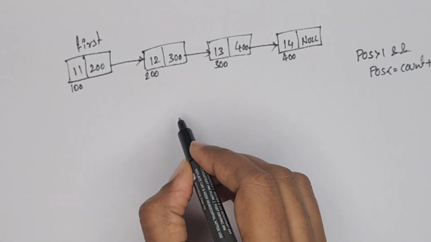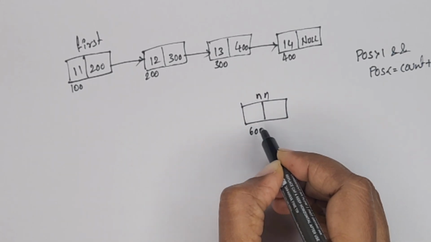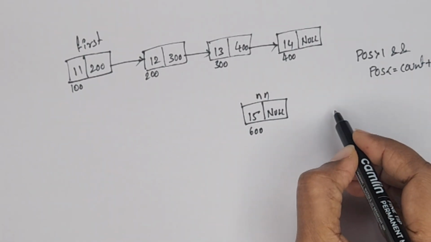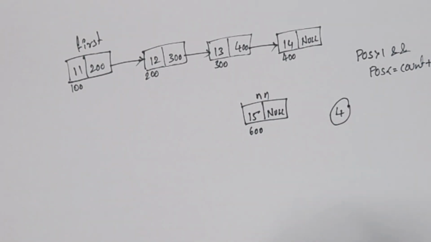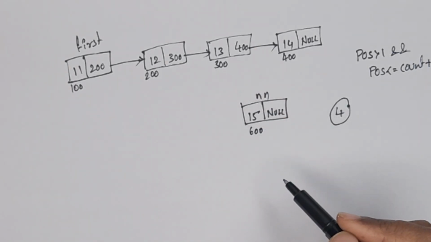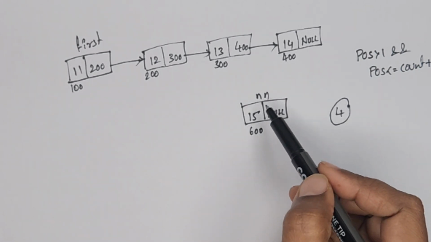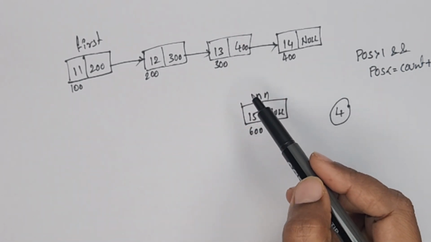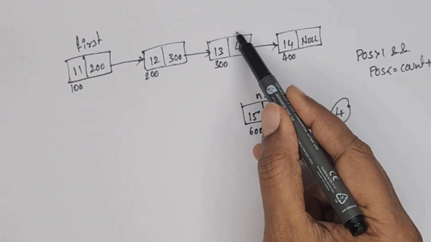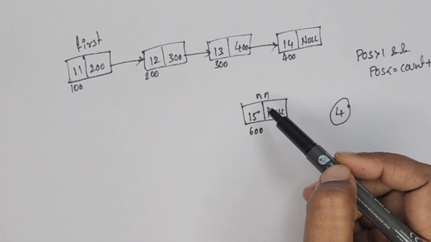So first of all, I am going to create one new node. Now this is one new node of roll number, assign one value, new node of next is null. If position is 4, in 4th position I want to insert the new node. It means after the 3rd node we have to insert this new node. How to insert? The 3rd node doesn't have any name. Simple logic is, if we can assign a name to the 3rd node, after the 3rd node easily we can insert this new node.